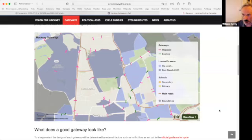We basically wanted to make the point, look how safe this is when you've got 50 people with you and you've got marshals to stop the traffic. Wouldn't it be good if it was always like this? And we used this map that we created for the gateways as a kind of base for that. Once you've got one of these things, you can remix it and add to it. So yeah, it lives on basically. And that's pretty much it from me.